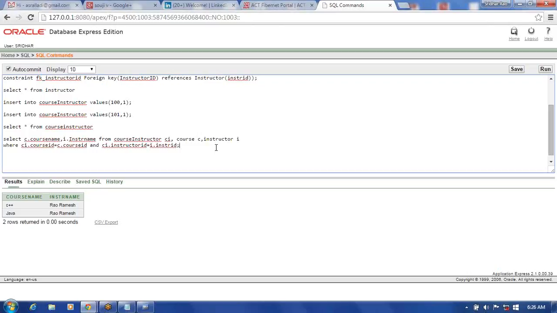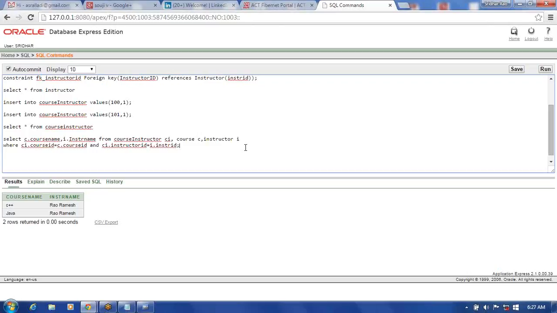So instead of that, you can create a duplicate table name and use that. You can create synonyms. In fact, permanent synonyms you can make, and those synonyms you can use. Here, this is exactly a synonym. I is a synonym, but a temporary synonym, used only for the time being. C is nothing but a synonym here. So with the help of those synonyms, we are going to access the table.